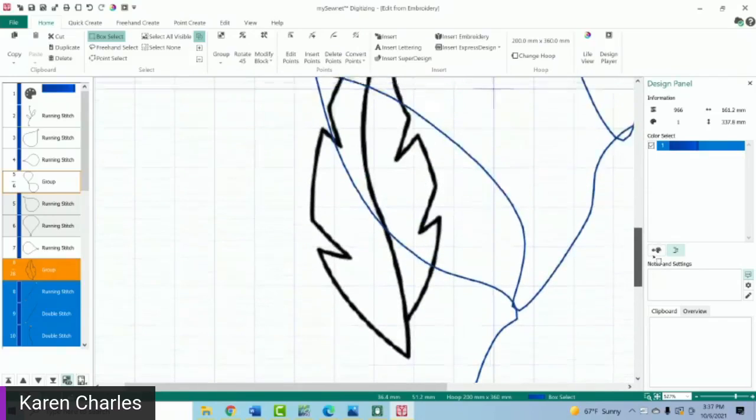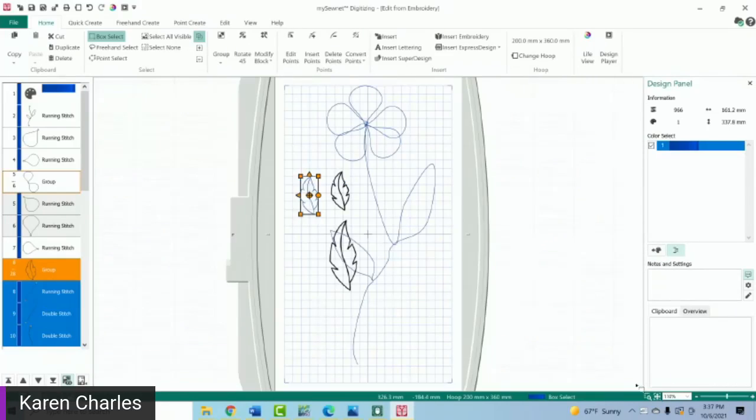Now, the real question is, if you're going to do a combination of these things, is it better to just start in the draw window and do everything in the draw window, and then you can come in and add stitches to it? When I was doing this originally, I used to work only in the draw window, and then I would design my whole picture.